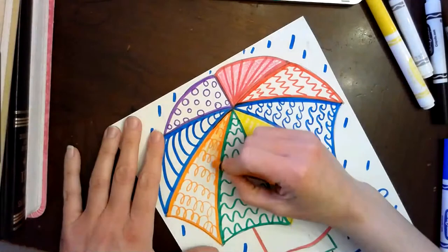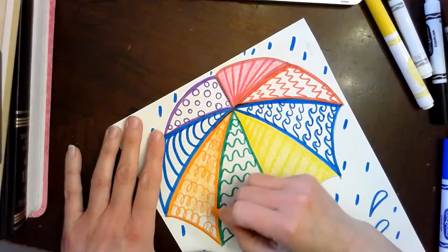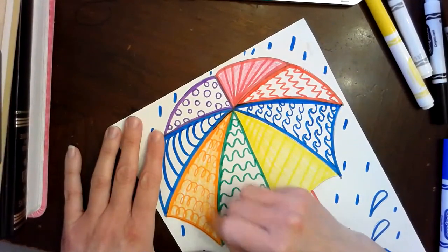So you're just going to go through and you're just going to color everything. This is a pretty simple step. So I'm not going to take time to color the whole thing while I'm on screen with you.